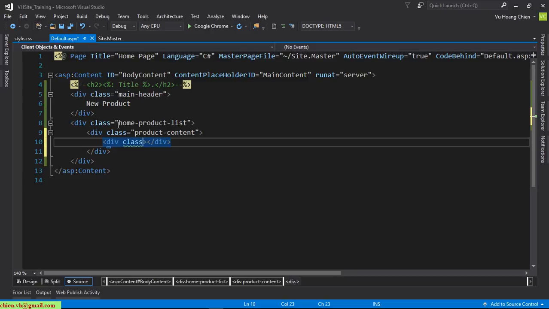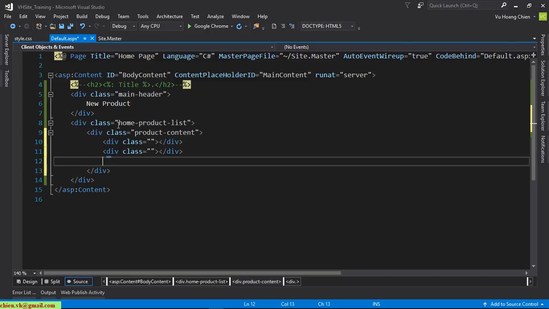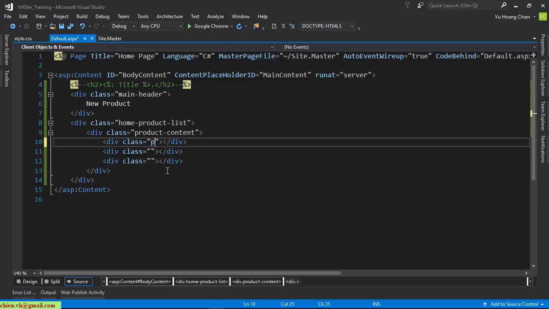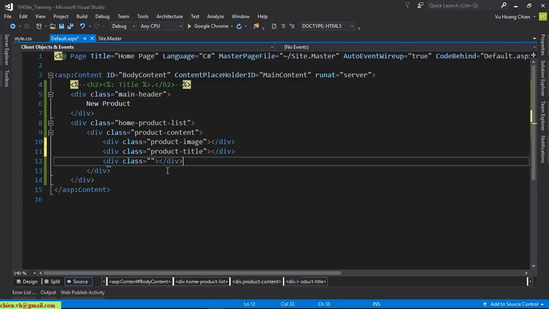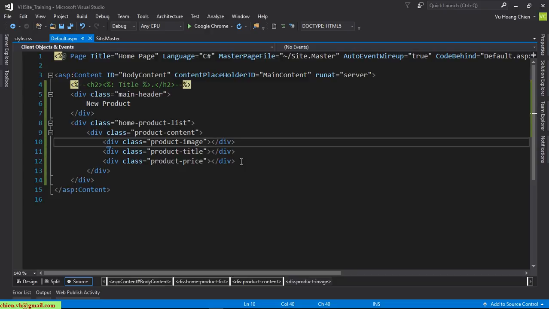Okay, so there are three pieces of information for each product displayed on the website: the product image, the product title, and the product price.